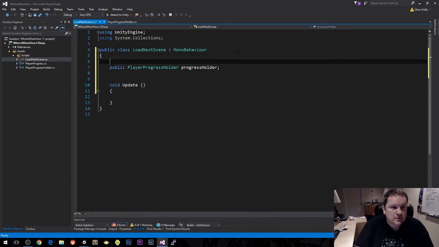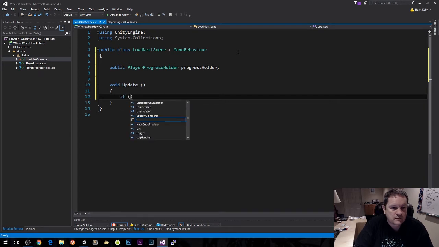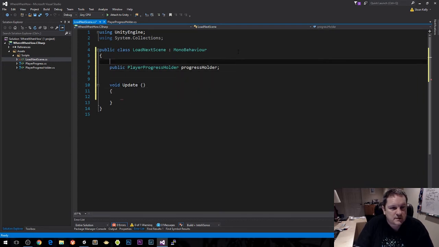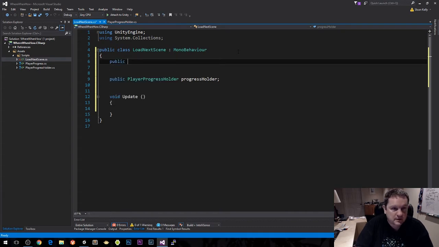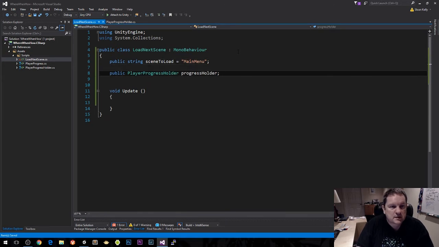So we've got the player progress holder there, and if, oh, we need the scene to load, so we're going to do public string, we're going to have a scene here called main menu, and then it's going to load that in there.